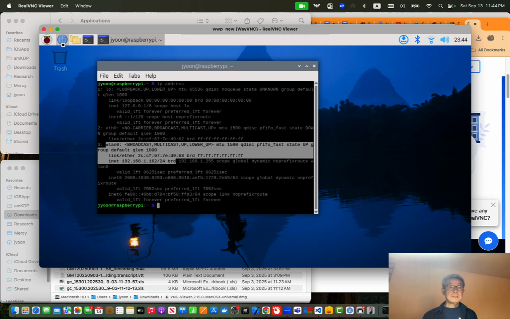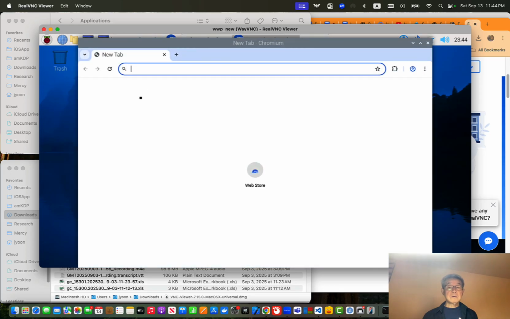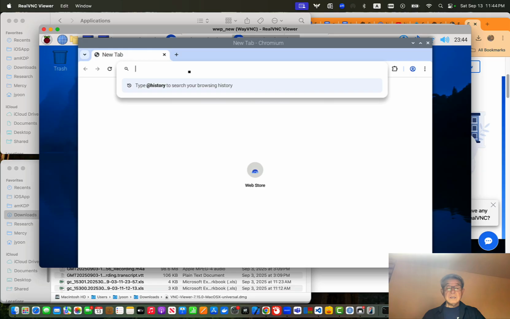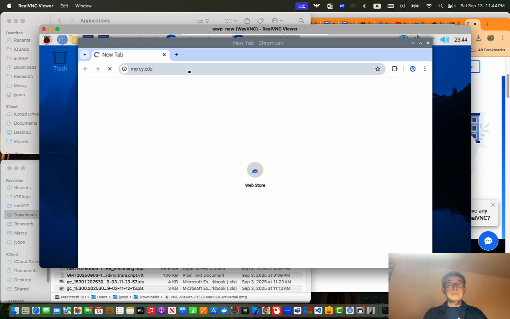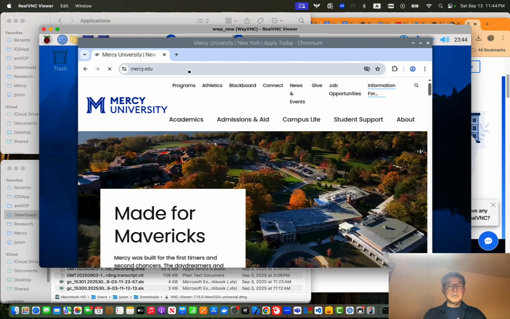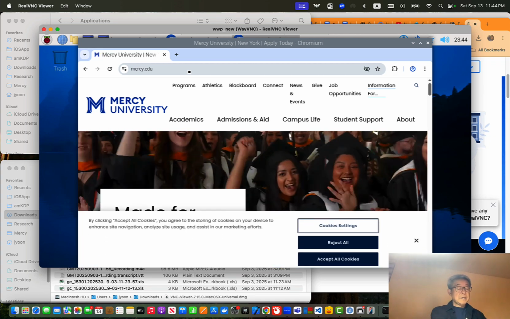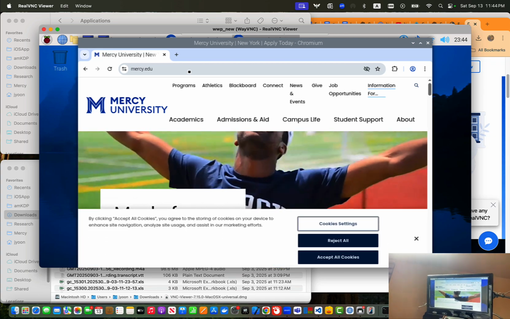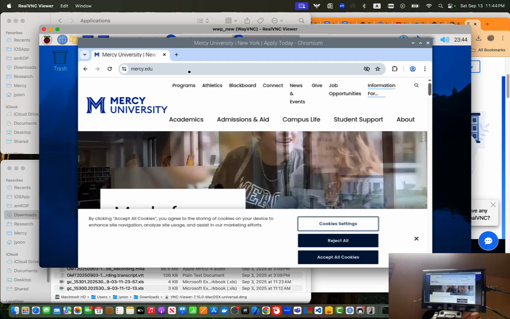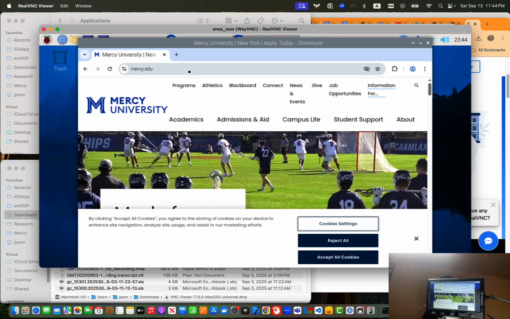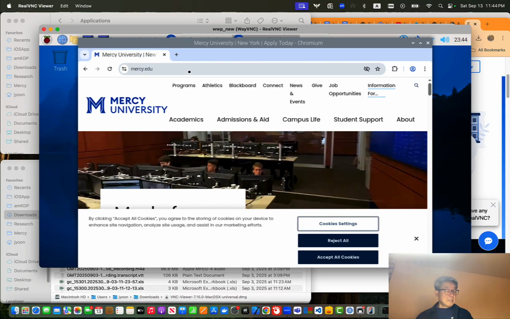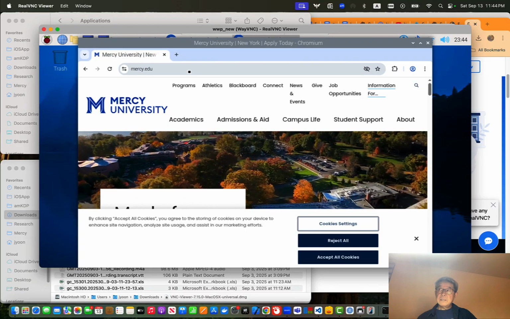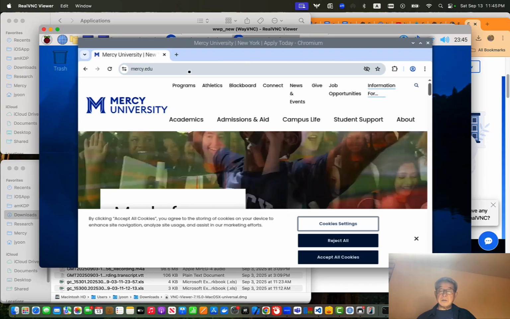So if I click this web browser, and then merge.edu, Mercy video came up. Same thing you can see from my Raspberry Pi, right? Okay. In this way, you can set up the VNC using the home router.